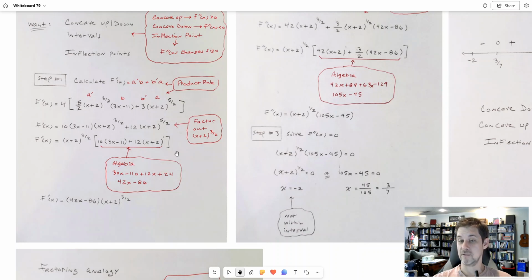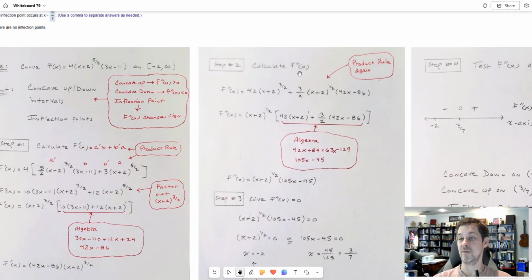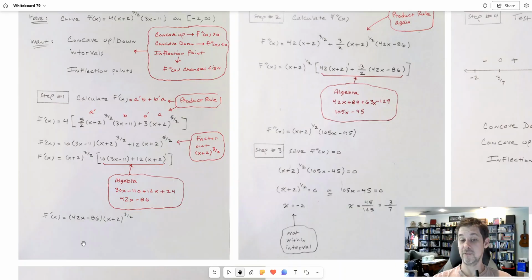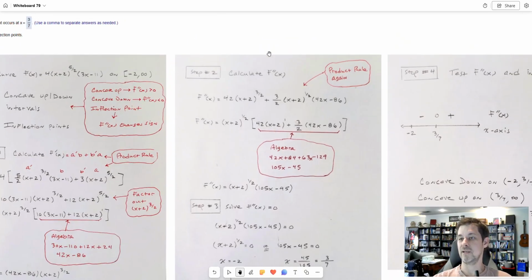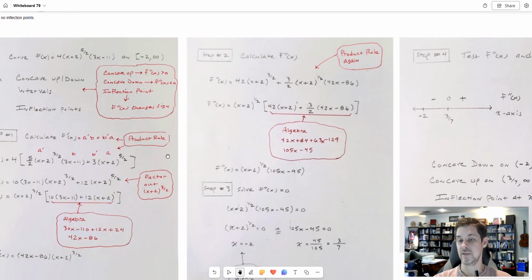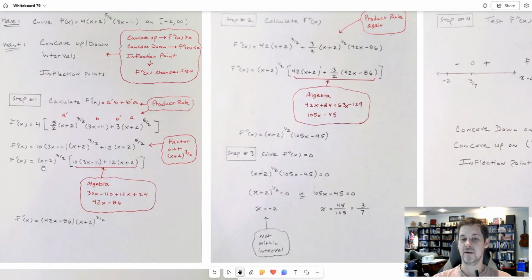I'm just doing it this way because I want to get f prime to be as simple as I can, because I know I have to find f double prime, the derivative of f prime. And the simpler f prime is, the easier it will be to calculate f double prime. Okay, so that's been a theme since we learned to calculate derivatives: I might have something I need to take the derivative of, and the simpler I can make that to start with, the easier it will be to find the derivative.